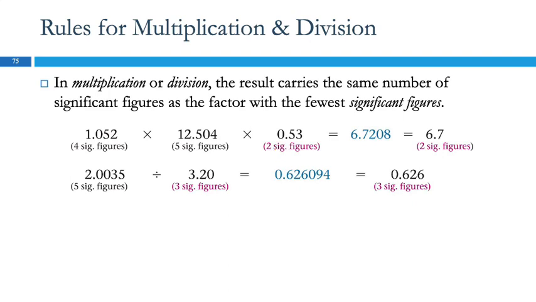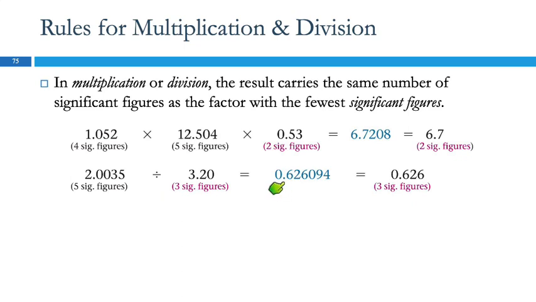I should write at least 2 extra ones. Just write a couple extra ones and then round it. So here we have division. This number is 5 sig figs. This one's 3 sig figs. Again, there's that trailing 0 with a decimal point. It counts. So 3 significant figures is the smallest number of significant figures.